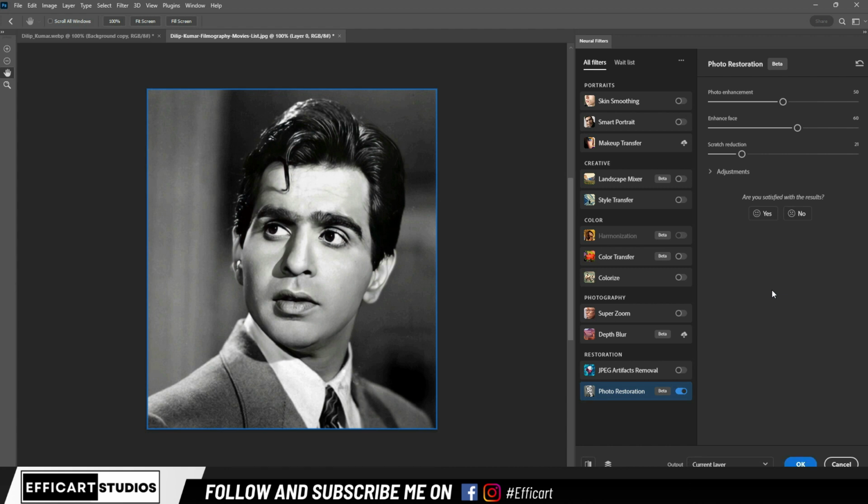This is really amazing. Let me do some more scratch removal. Perfect blend. It is amazing work. Photoshop is doing magic in this image. Now let me do some enhancement, and I will enhance the face a little bit more, just to mention, you can play with these sliders according to you. Whatever you want, you can do it. I like the result. I want to save it.